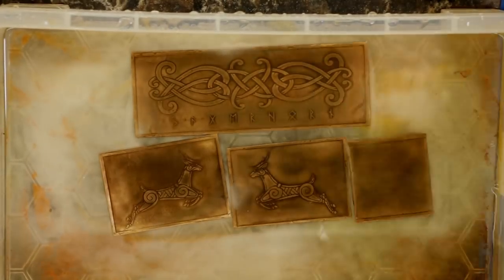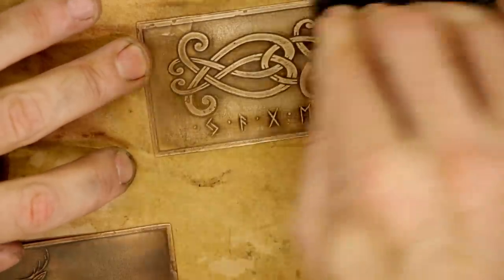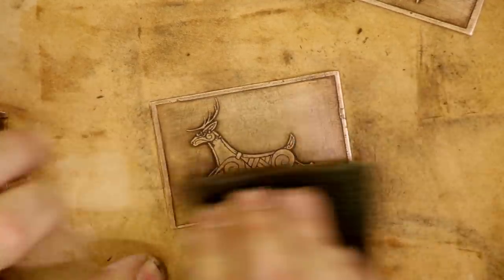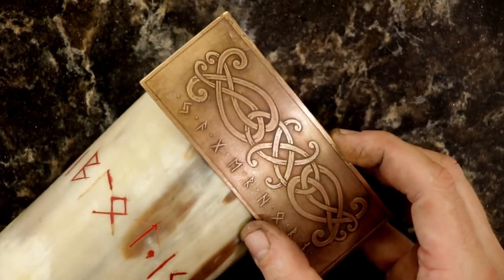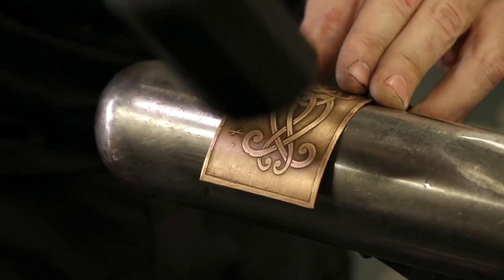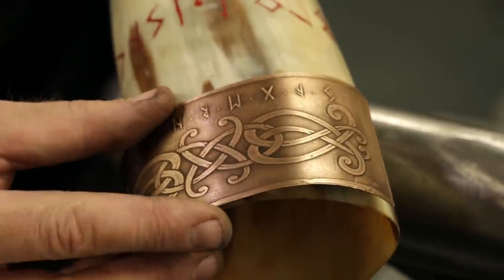After using the patina, we're going to put it in our baking soda solution again to neutralize that acid, then buff up our piece with Scotch-Brite pads and sandpaper to take it to the level you want. I'm buffing it up fairly well. Then I'm going to start bending it a little bit by hand to get a general idea of how it's going to shape around the horn. Because the horn is tapered, our pieces should taper a little at the edges so they butt up nicely. I had measured around and made sure everything was going to fit, then was just going to slowly adjust it on the fly.